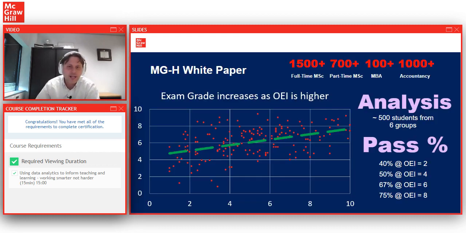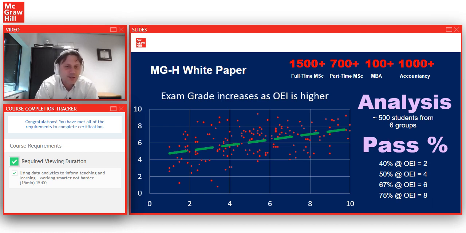But I do something in addition to that, and that is shown on this slide. I'm almost getting to the end here, because just at the moment that the students are taking the final exam, I take a look at their online engagement indicator in Connect. And the online engagement indicator basically is a score between 1 and 10, showing to what extent they have been engaged and to what extent they've answered the questions correctly, or how many attempts they took, exactly as Rachel was mentioning. And I do that every time at the moment that students take the final exam. And then I track, of course, okay, how well did they do on the final exam?